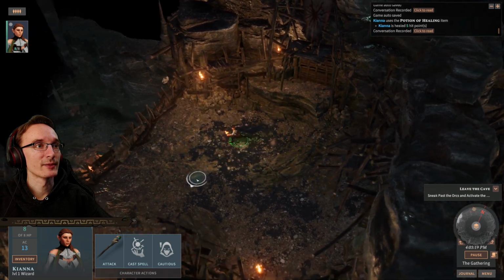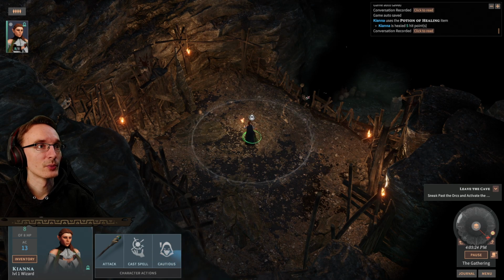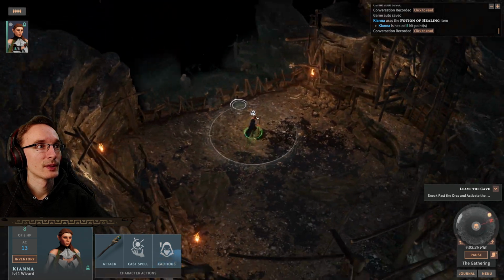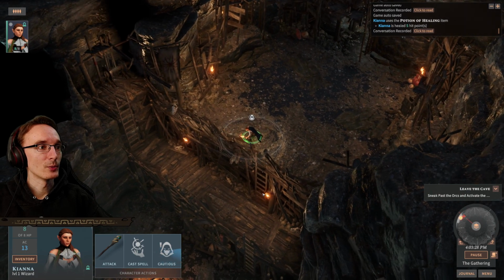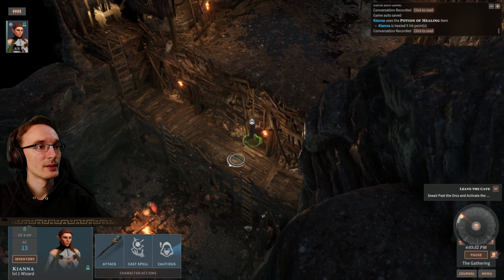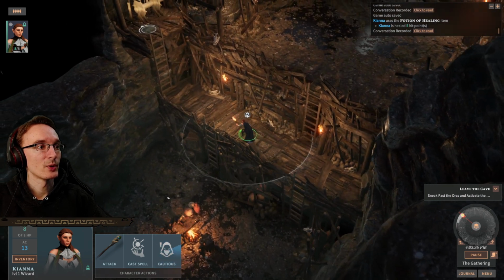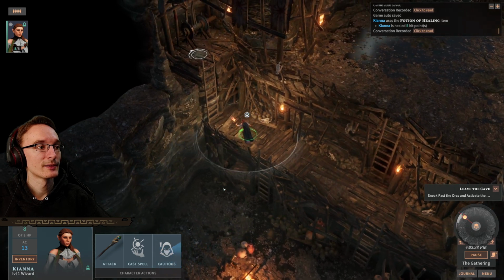First, let's... oh wait, that's where we got the potion. Okay, okay. Well done. Cautious mode, here we go. Can we go down the ladder in cautious mode? Seems so. There's something to interact up there. Maybe we want to do that.